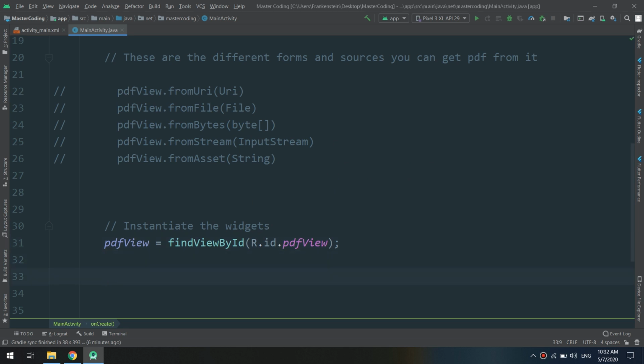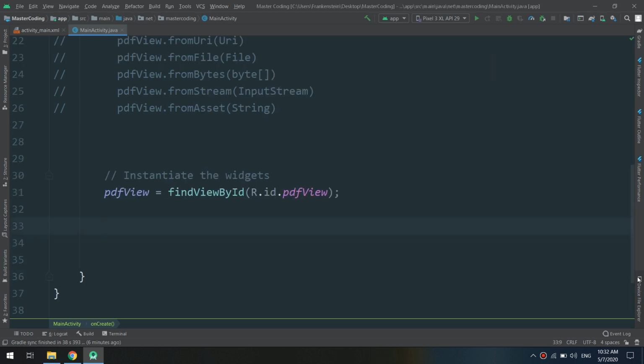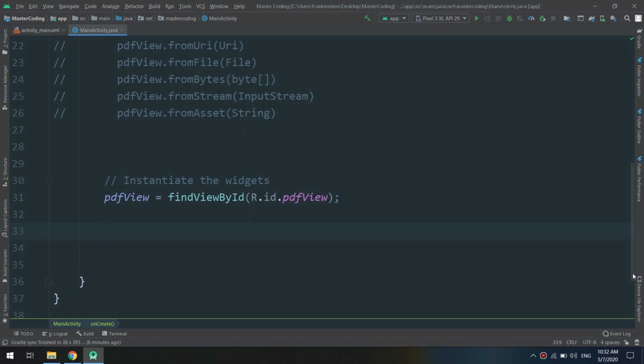Here we have instantiated it. Now let's see how to get the PDF from the assets.